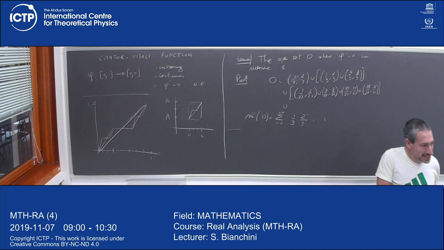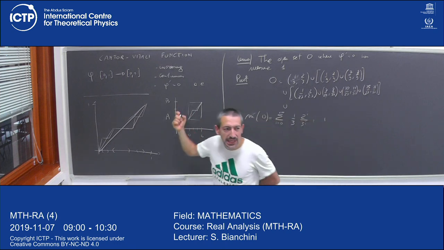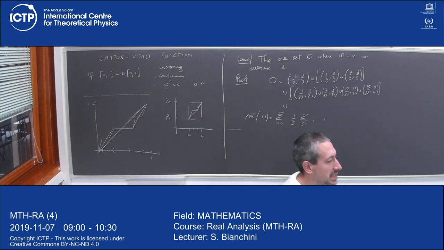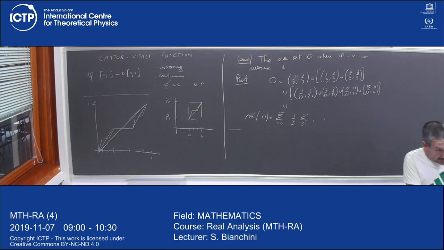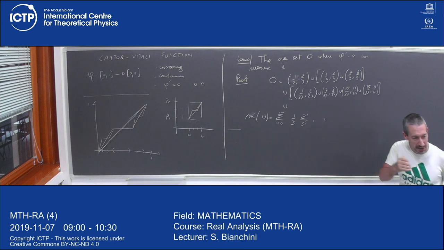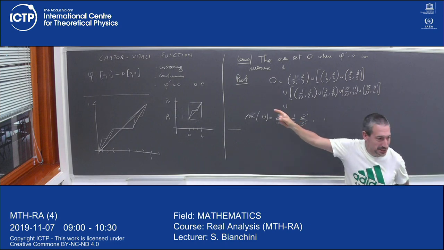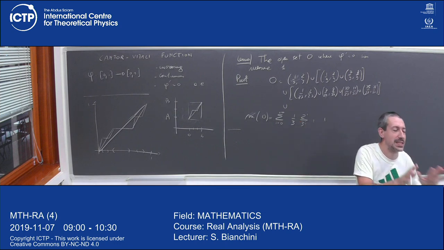So in this case, yes, they coincide. From a general point of view, you can always compute the derivative. If it exists, you give a value. If it does not exist, you don't say anything, or you give, for example, plus infinity. Infinity doesn't matter. So this function will be measurable. And so the set where the derivative exists and is finite is measurable. And so the difference between what you said here and your two definitions is just a set of measure zero.